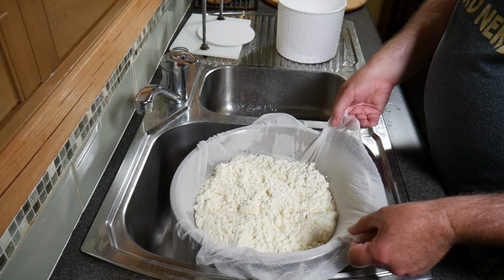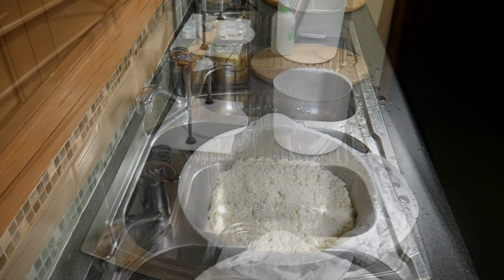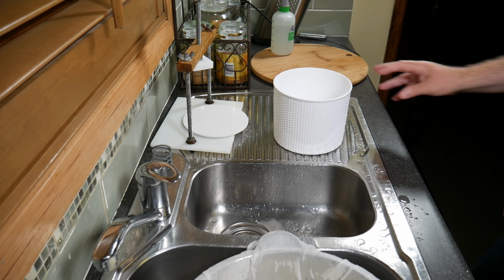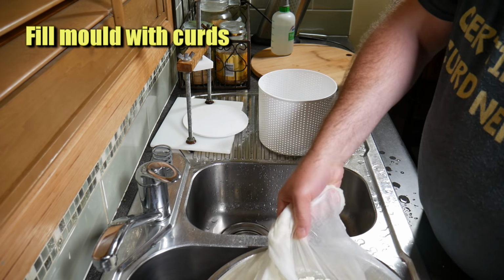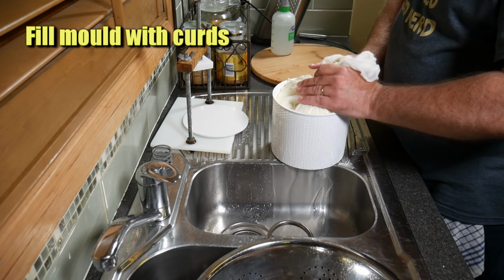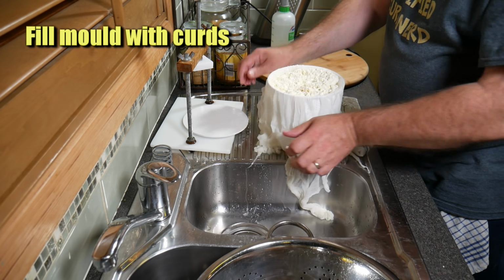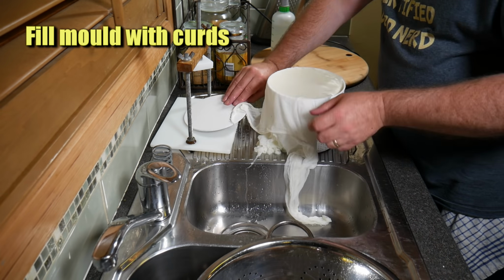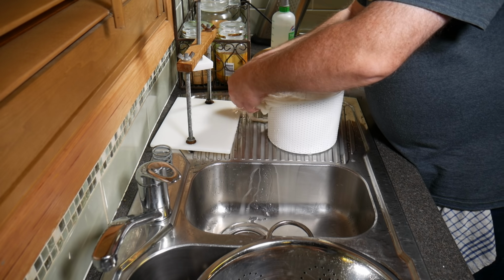Now I was trying to be tricky here and bundle up the cheesecloth and put it straight into the mould. I actually could have put the mould underneath the cheesecloth. It would have been easier in the colander. But I filled it up, and didn't make it even enough, basically, and you'll see the result of that later on. So just make sure that the curds are even when you plonk it into the mould like that.